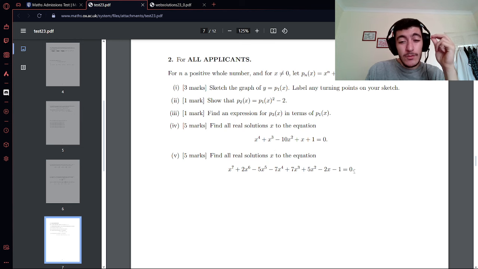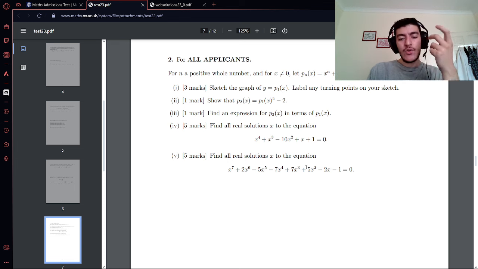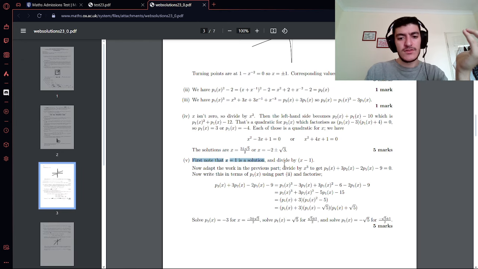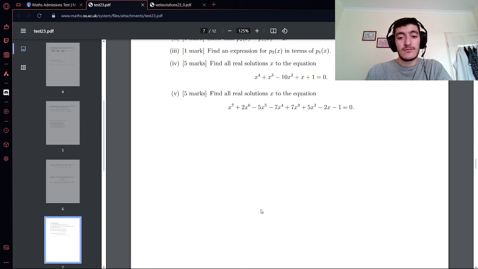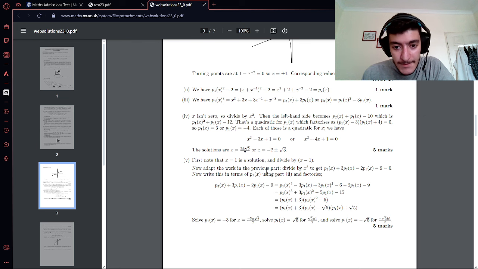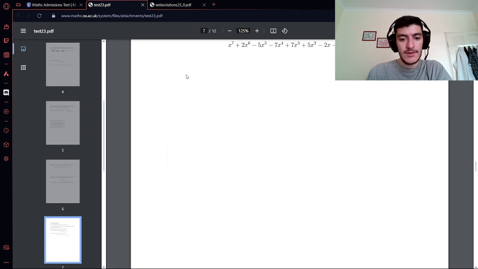And this question was the stupidest question I've ever seen. Find all real solutions. I was like, you know what, cool, let me divide by x squared something, or x plus 5. Nothing was working. I kept trying things, then I tried to plug in 2 or something, didn't work. I tried like a half. Then they had the audacity to do this. First, note the x equals the solution. Look here, when I'm in the exam, I'm not adding up all this yet, but now that I've realized, I think I was seeing too much symbols: 1, 2, minus 5, minus 7, 7, 5, minus 2, minus 1. I did not even clock that in exam setting. And I was so stupid, I didn't get any 5 marks. Maybe I got one, who knows. Maybe for trying.